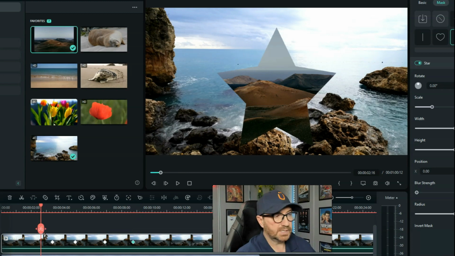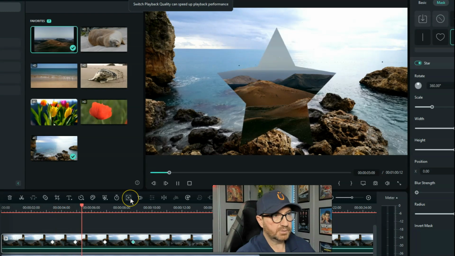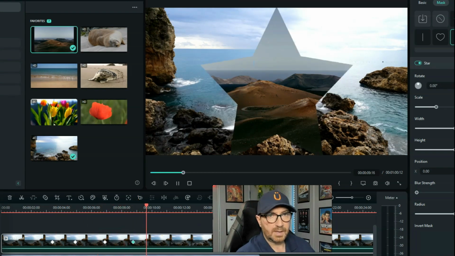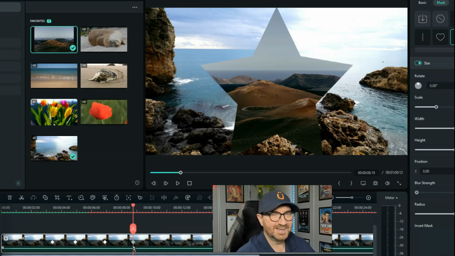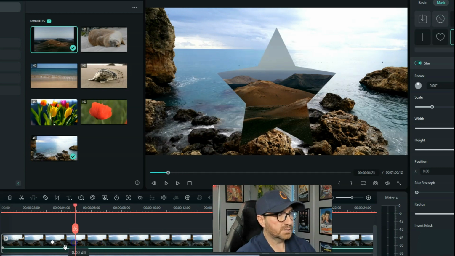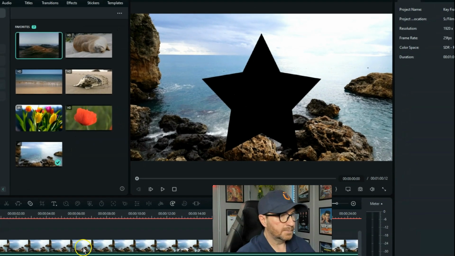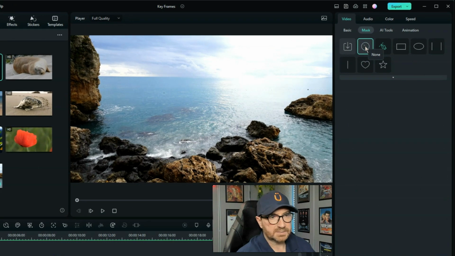So let's see what happens there. When you start playing, you see it spins 360, stays like that for a bit, spins back, and scales up a bit. Great, so you can use it on masking. Fantastic. That can come in handy in quite a few things, to be honest with you. Can't think of one off the top of my head. But I'm sure there will be. Okay, let's delete those keyframes. I'll remove the image because we no longer need that. And I'll remove the mask as well because we no longer need a mask.